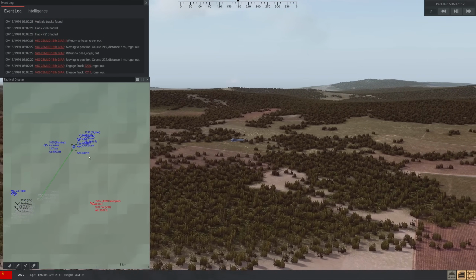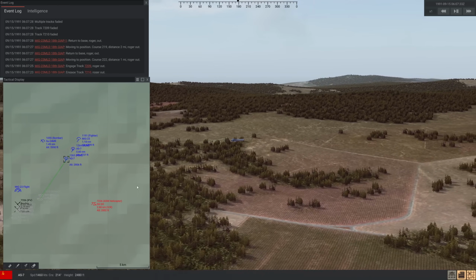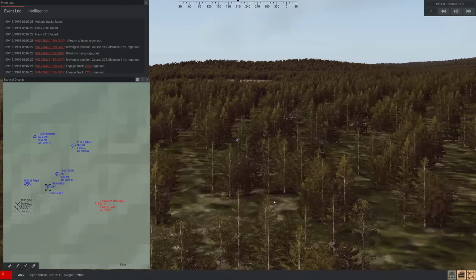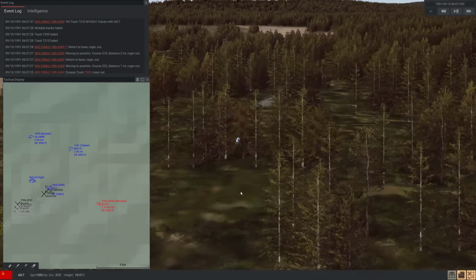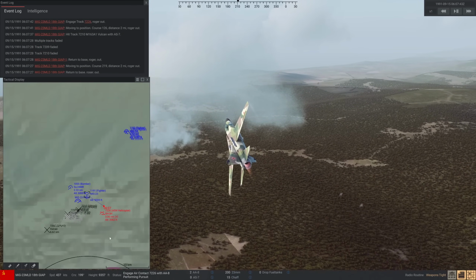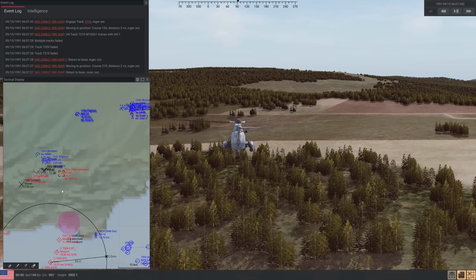I hope we can guide these AS-7s in. I don't know. Maybe. They're in these woods some here. Yep, looks like we might get a hit. 1. Well done. And 2. Ground units gone. You're gonna go after this guy. Nice ASW helicopter hunting for absolutely no submarines around there.